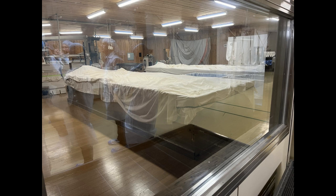And the temperature in the koji room when the koji is being made is about 98 degrees Fahrenheit, and it's very high humidity. The way it happens is that the rice is spread out on big tables. You can see the rice spread out on tables here. It's already been covered with a fabric cover.